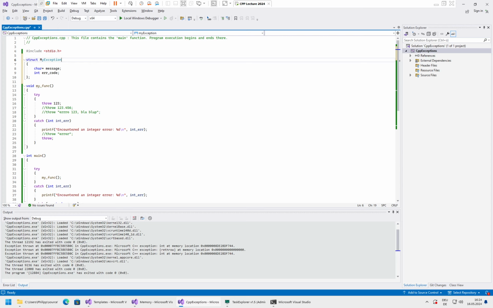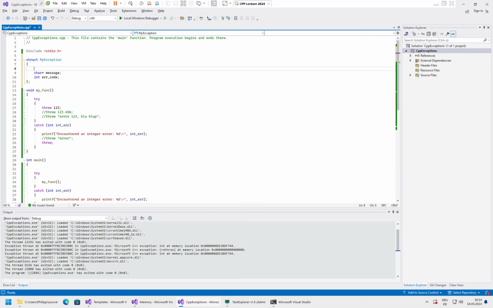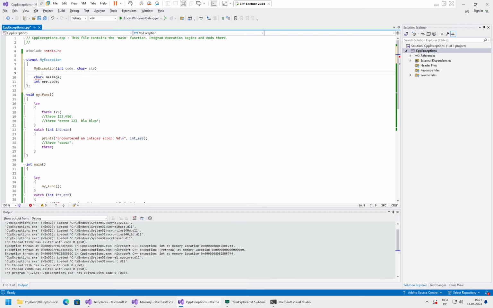Then my exception will take an int code and a char star string.